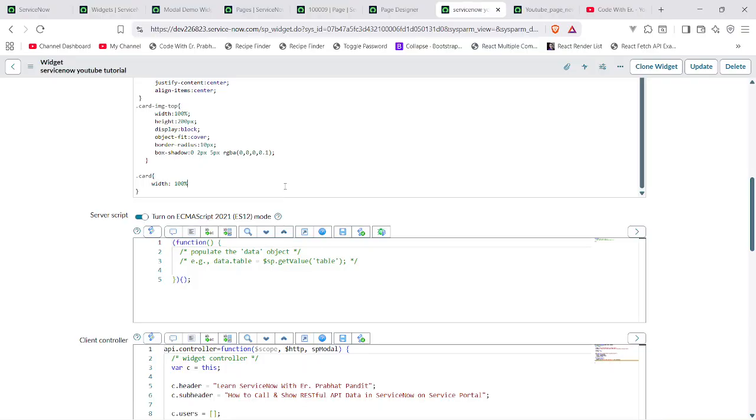I can give here a width of 100%. I can give here box shadow as well. I'll give here 0 4px and 10px.